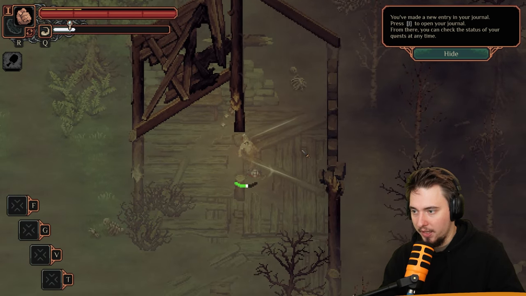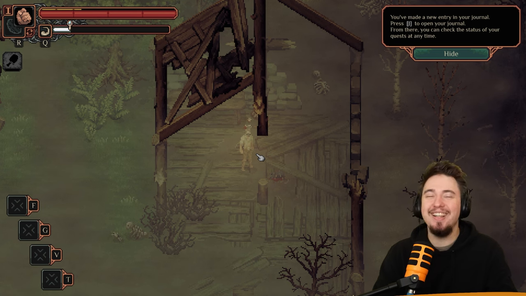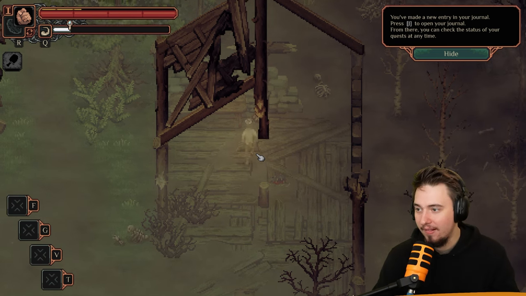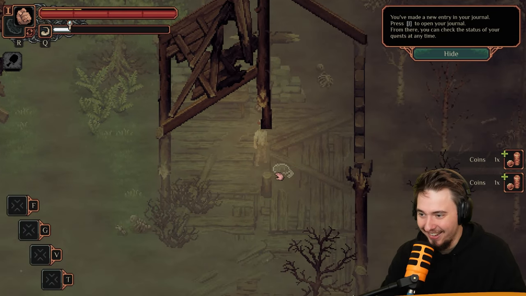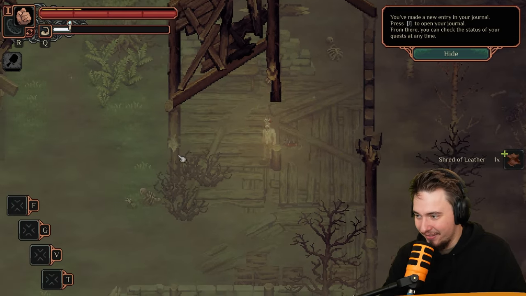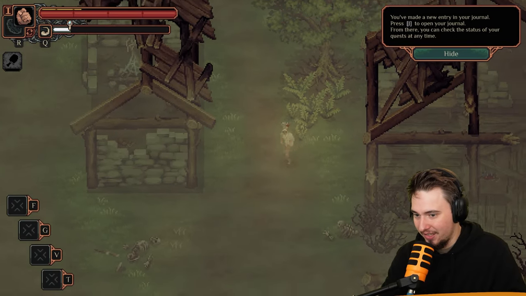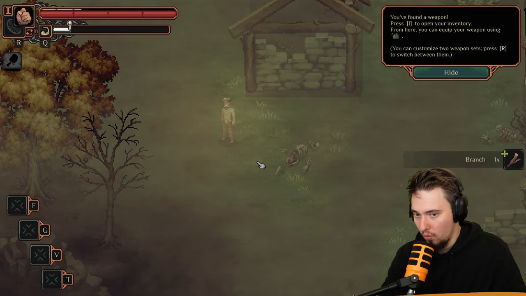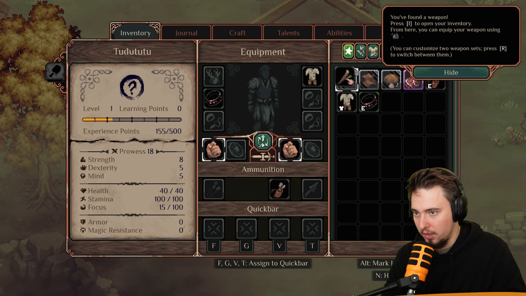Oh, I'm kicking. Okay. And punching. Good. Okay, we're good. Shred of leather. We will need that. Okay. This is fine. This is fine. What else do we have? If I see another mice, I will smack her. Oh, branch. Is that a weapon? Can I use it as a weapon? Yes, I can.